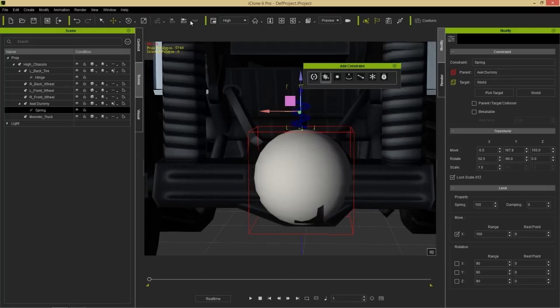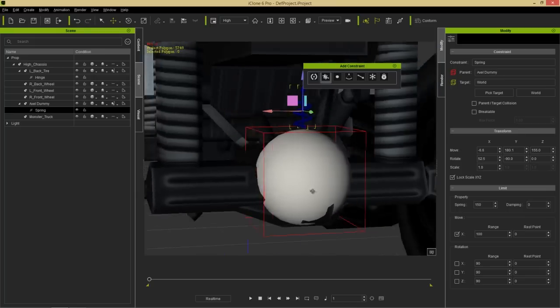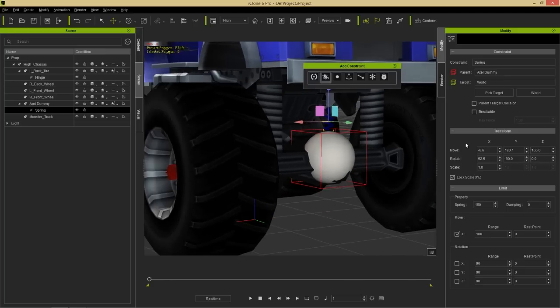We can actually even align it to the sphere. X, Y, and it doesn't have to be z, just X and Y. There we go. So now it's in the exact center right there. So now this sphere is constrained by this spring. And let's go ahead and take a look at what that does. If we have the spring selected, we can go down here. We have these values here that we can modify, the limits.